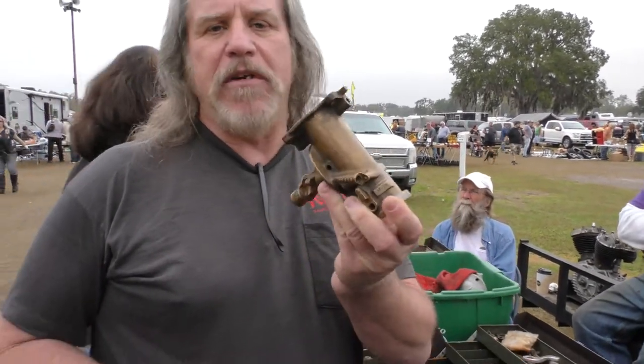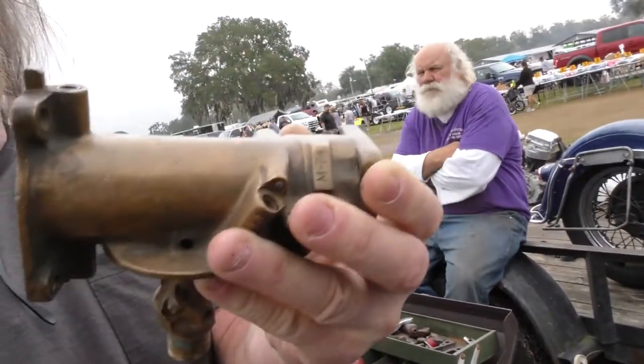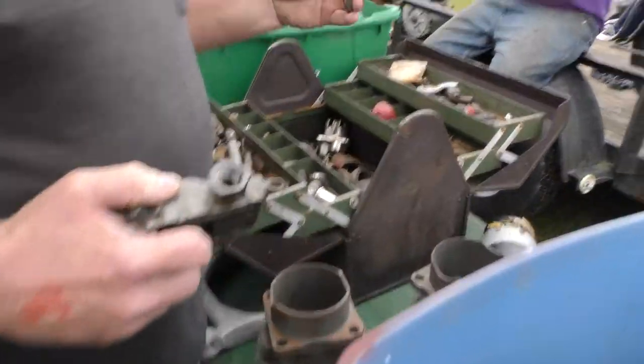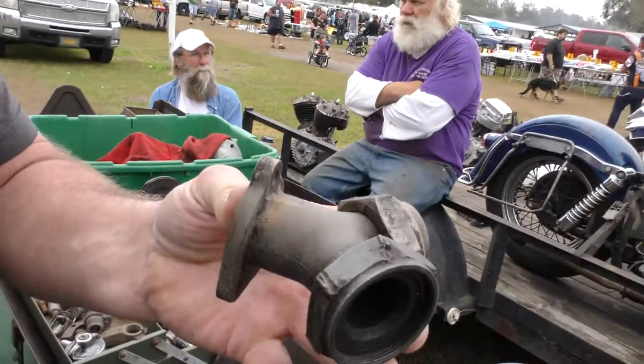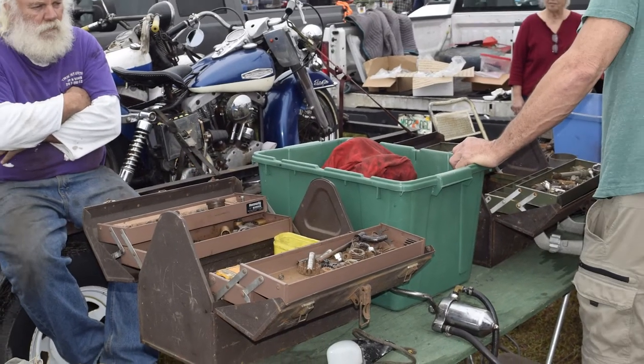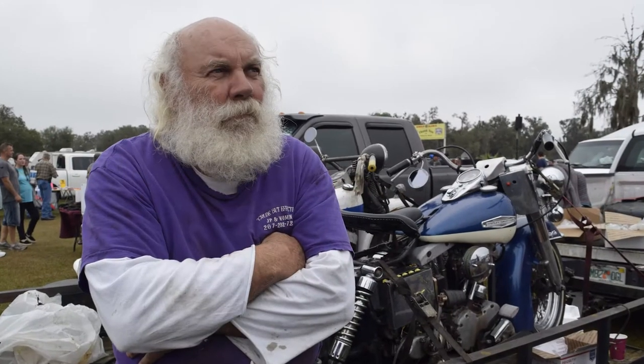These are like liquid gold. These are cast iron — you can rebuild them, they never really wear out. They might break or go bad if a gear messes up. Same thing with the carburetors; this body's probably at least $100 just for this piece. By the time you got it rebuilt with all the other parts and pieces, it's probably worth $750. He's got all the early 45 parts. Everything he's got out here is a treasure. If you're trying to restore a bike and want to be specific to the year, this guy's got the parts you need.